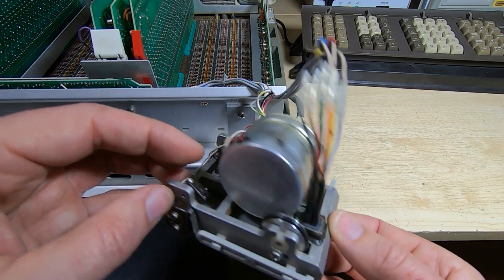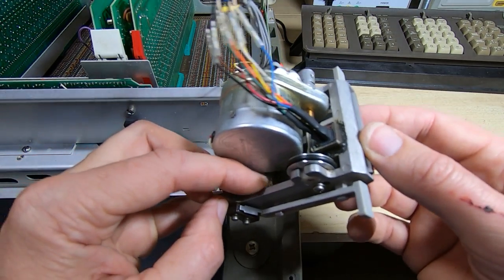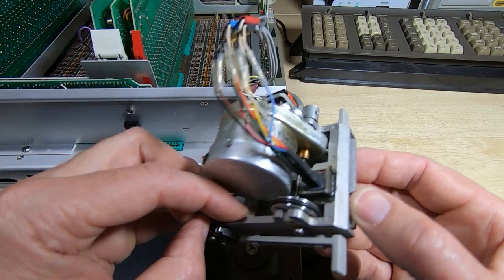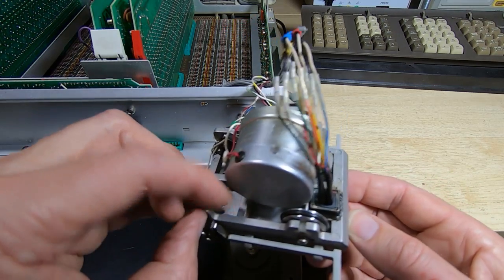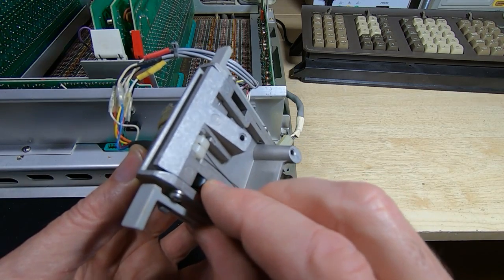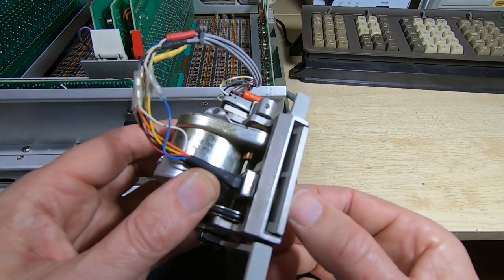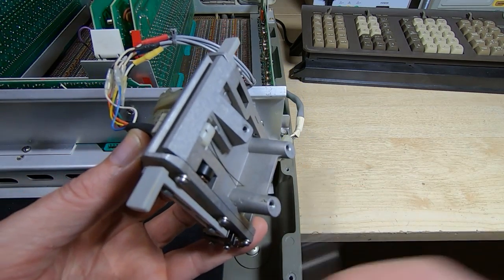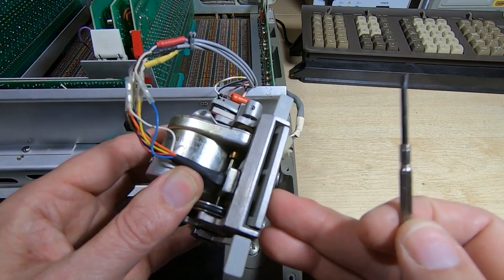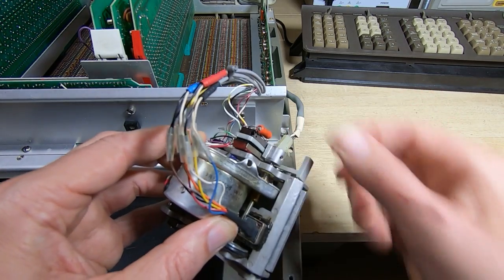So what I'm going to do is try and clean it up. There's some debris down here that's come from somewhere, and it does look like the remnants of grease. The pinch roller is free to turn, so it's not that. Okay, the pressure roll is also fairly free, that rotates freely, so it's definitely an issue in this gearbox somewhere.